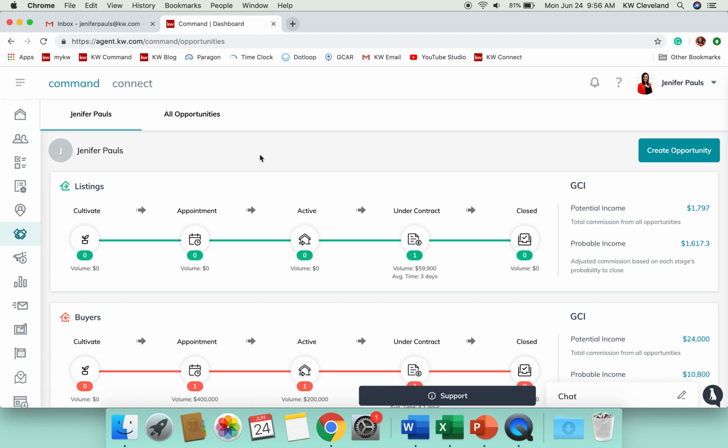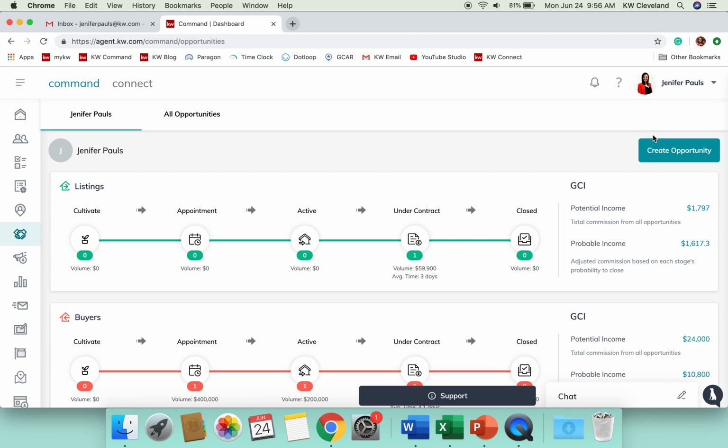So, like I said, this will be changing to be called the sales pipeline. And when we use the word opportunity, we'll be referring to everything about each transaction that you have in one place. So, the sales pipeline is where you'll be able to manage your deals from lead to close. You will enter somebody at the very beginning that they've declared intent to do business with you, and you will be able to track where they're at in the transaction all the way until it closes.